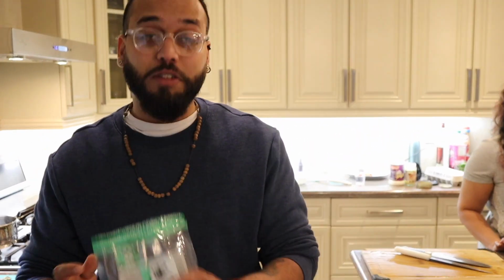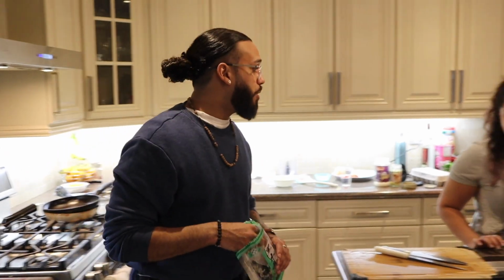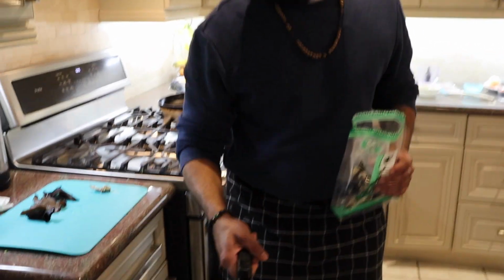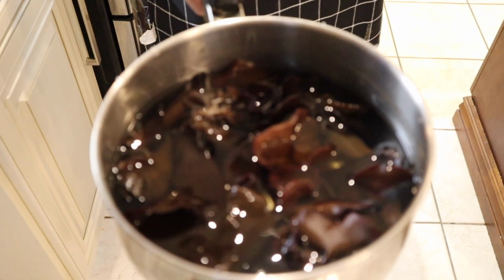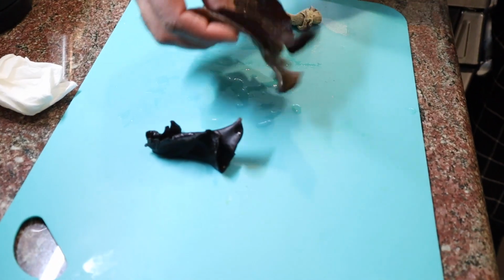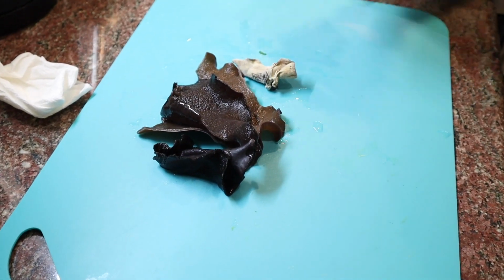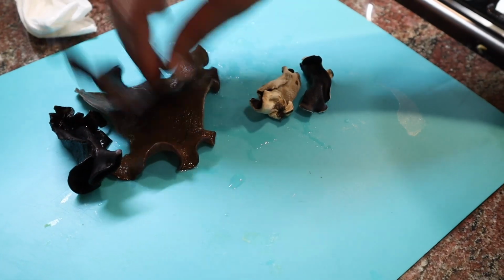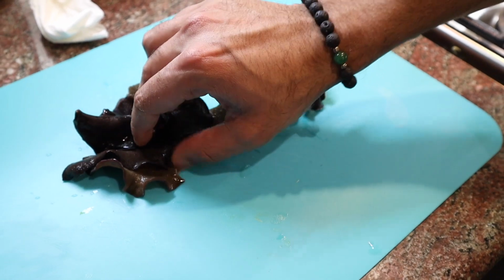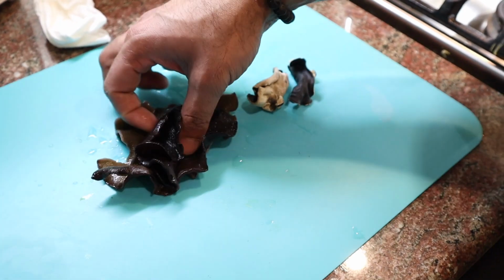mushroom family. Doesn't smell like fungus. That's good. No toe fungus here. And it's dehydrated, so it's a type of mushroom. So what we did is put it in a pot of hot water. It actually expands. So if you see the difference here, this is after it's been rehydrated. It literally grows like 3 times the size. That's it dry, and then this is after it's been soaking for a little while. And then we're gonna slice this, dice this really, really fine, and add it to the mix as well.